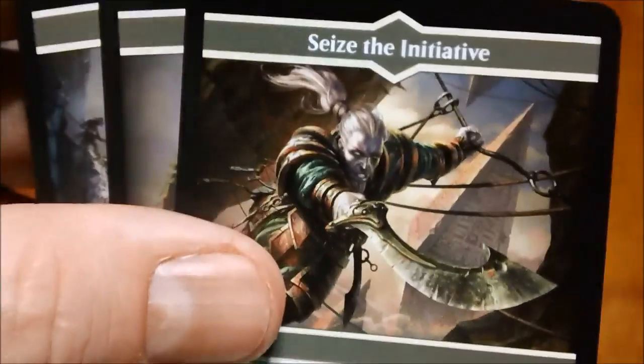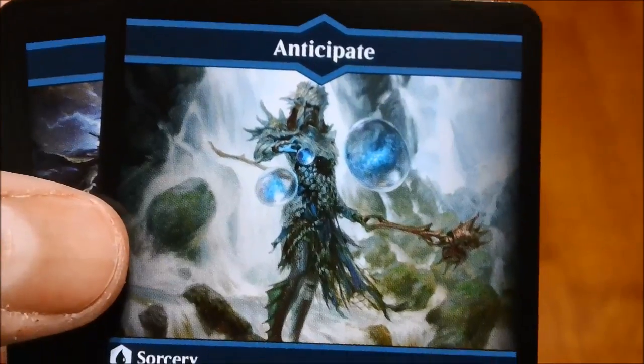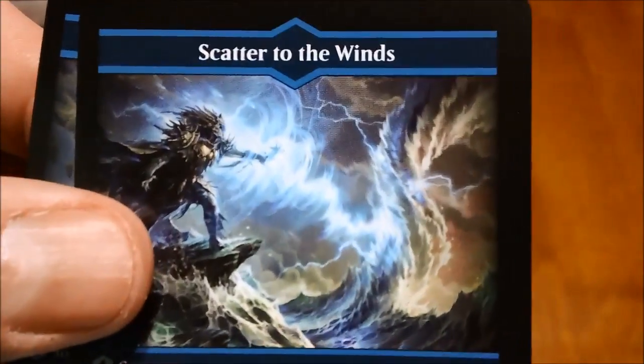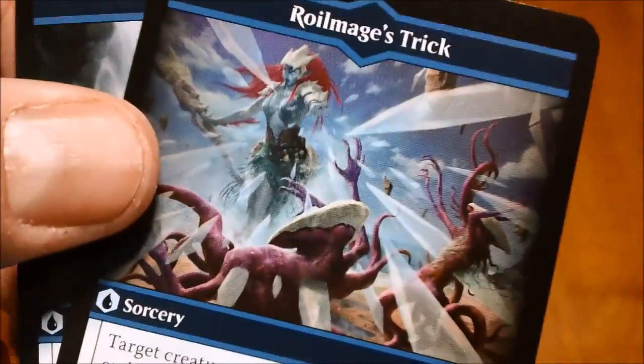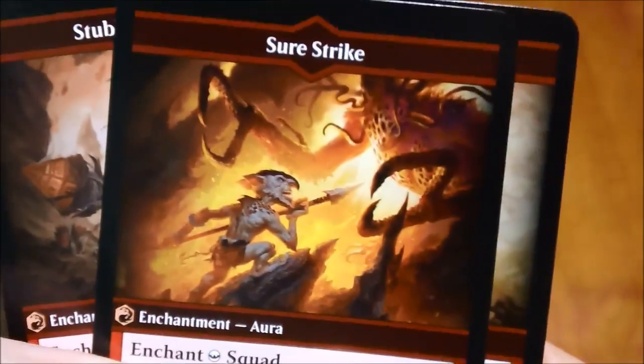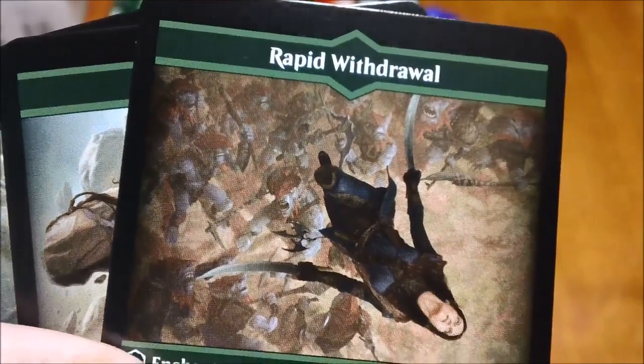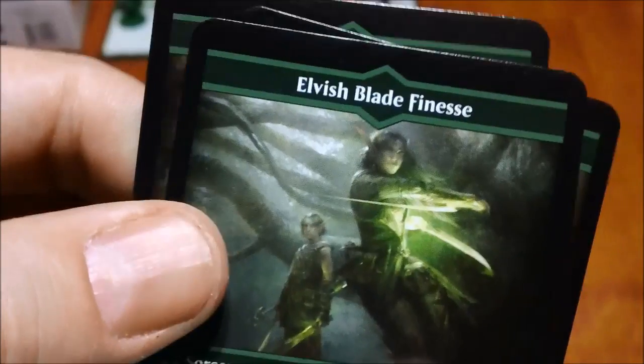I'm not going to go through all the individual cards because it would just take too long, but for white we have Seize the Initiative, Sunlace, and Stasis Snare. For blue we have Anticipate, Scatter to the Winds, and Roll Mage's Trick. For black we have Demonic Appetite, Painful Truths, and Brilliant Swipe. For red we have Goblin Warpaint, Sure Strike, and Stubborn Resilience. And for green we have Rapid Withdrawal, Earthen Arms, and Elvish Blade Finesse.